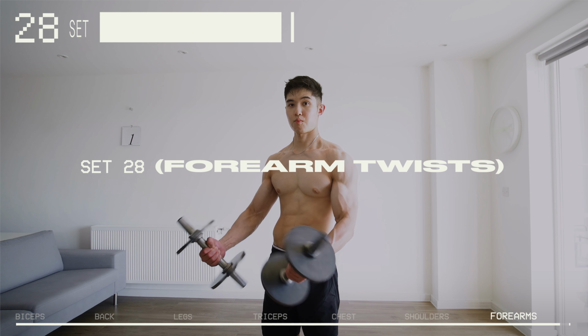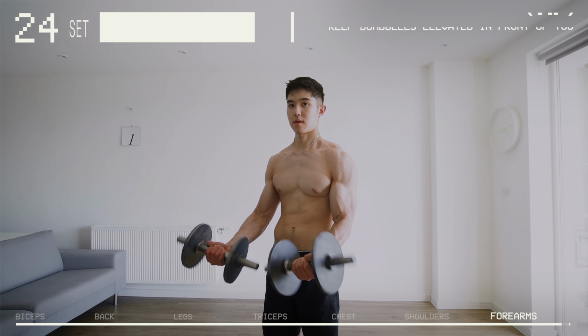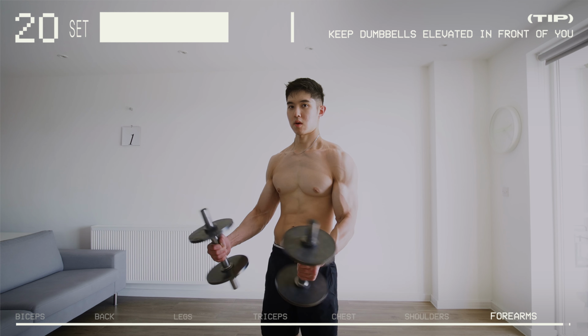Right, last one. Bring both dumbbells out in front again and rotate them 180 degrees and then back to starting position. Keep the dumbbells elevated to maintain the tension in your forearms.